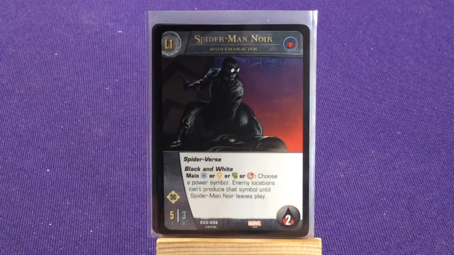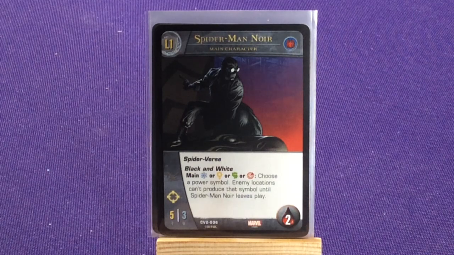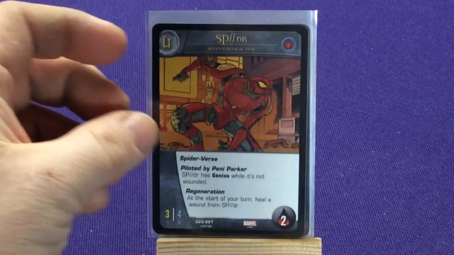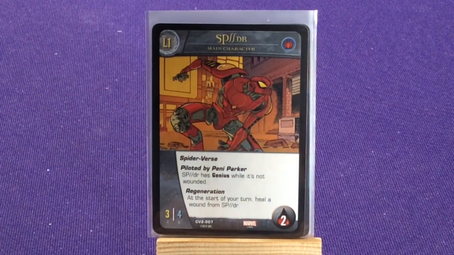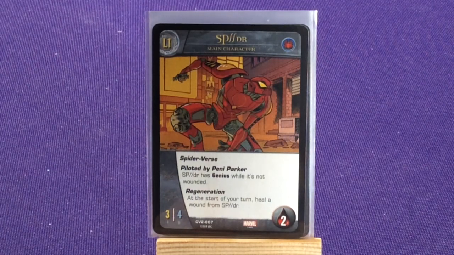Spider-Man Noir. Black and white. Pay 1 of the 4 colors. Choose a power symbol. Enemy locations can't produce that symbol until Spider-Man Noir leaves play. And Spider, the robot, has Spider-Verse. Piloted by Penny Parker, Spider has Genius when not wounded and Regeneration. At the start of your turn, heal a wound from Spider. And I would include him as being a character that says Spider.